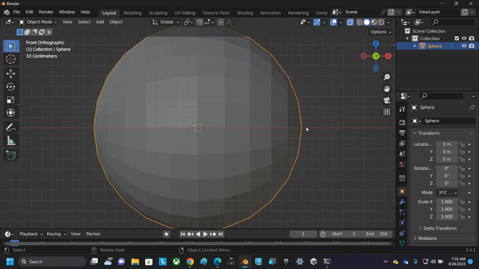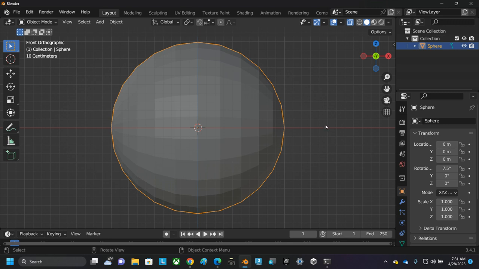And the rotation is going to be in the x-axis. So I'm going to rotate 7.5 degrees in the x-axis, and you'll see now that this segment and that segment are now split by the red x-axis. I'm going to be spending a fair amount of time in X-ray mode here, but now that we've got our file set, it's ready. We got it oriented.